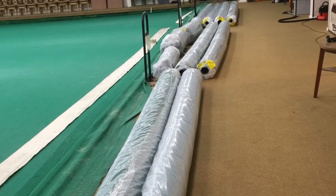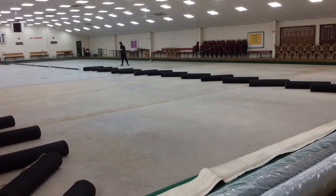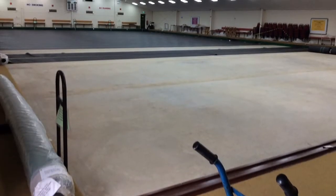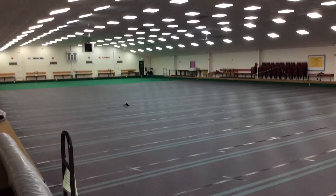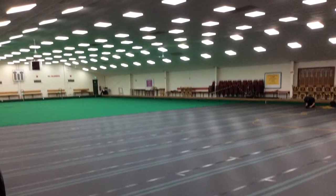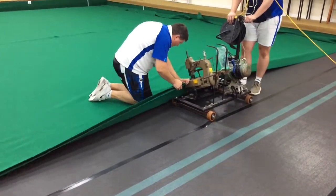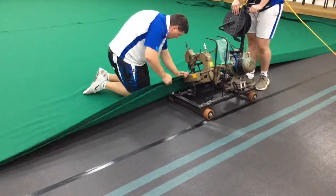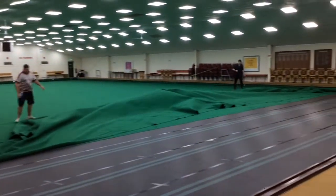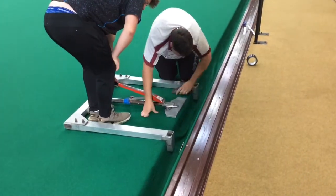Our normal chairs have been deep cleaned and are in storage until we can use them again. Our new carpet has now been laid — here you can see the work being done. The old underlay has been taken up and the new underlay is going down. The carpet is now being fitted and sewn together by special machinery. Here the guys are doing their run-up to get the carpet in place, followed by the final stretch.